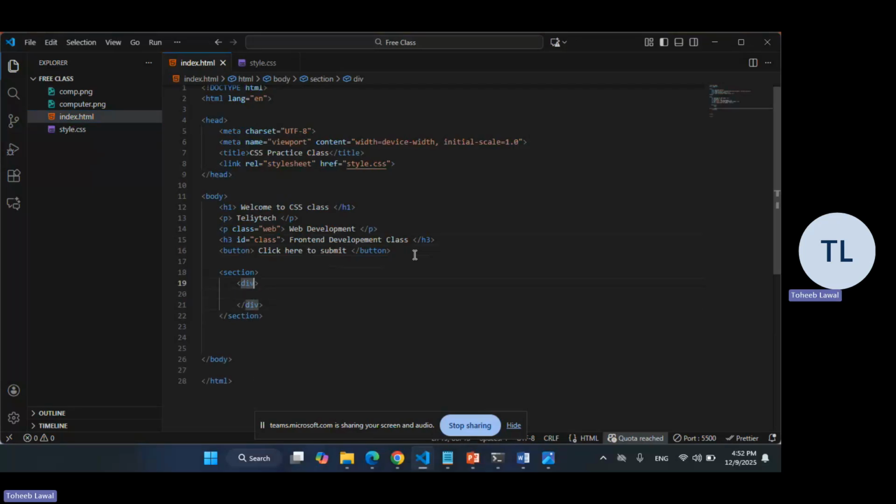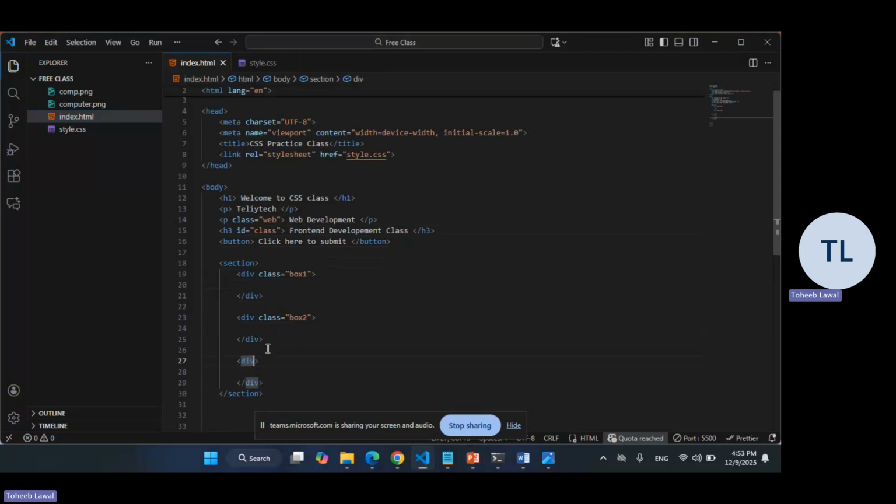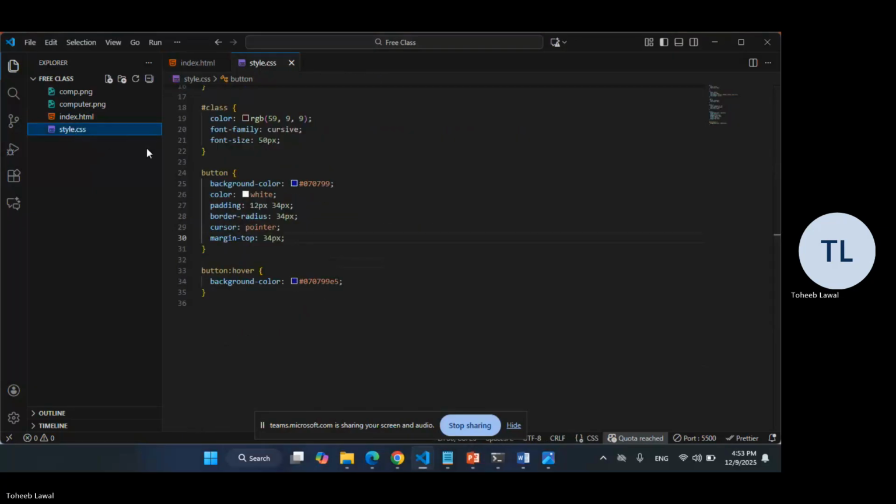This first div has a class of box 1. I want another div with a class of box 2. And another div with a class of box 3. All right, now to style this, we use dot box 1.